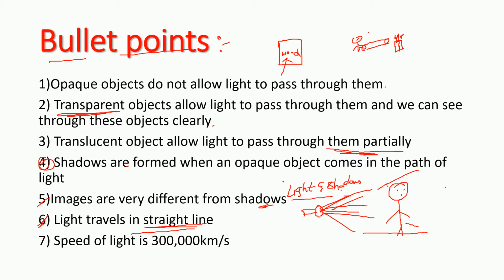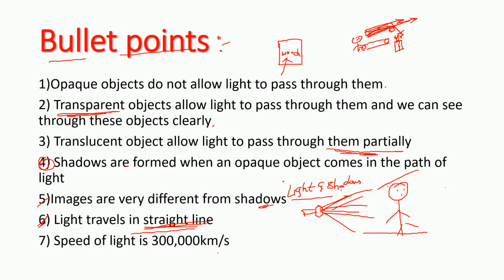But if we take the pipe in a bent shape, then in the bent shape he can't see the candle burning, because light only travels in a straight line. It will go like this, it won't go like this and let him see the candle. So this is one good example that light only travels in a straight line. Remember that light only travels in a straight line.